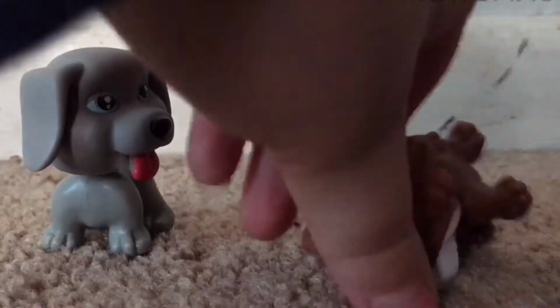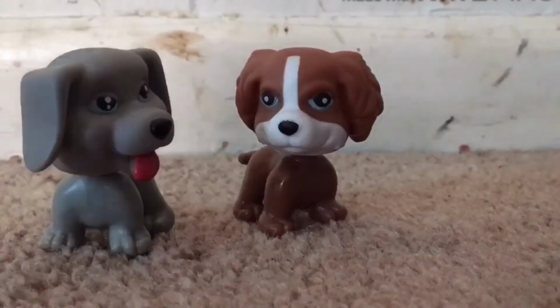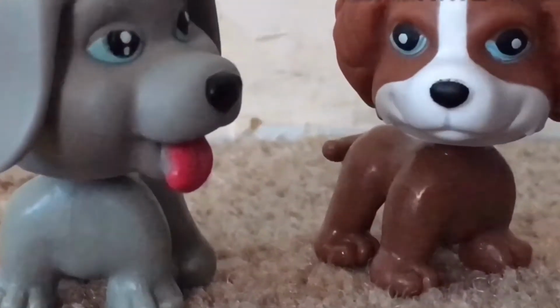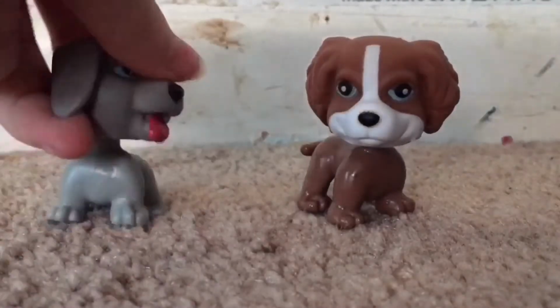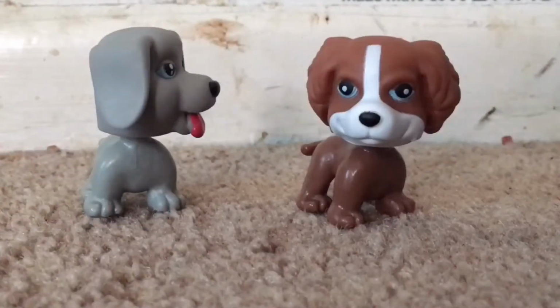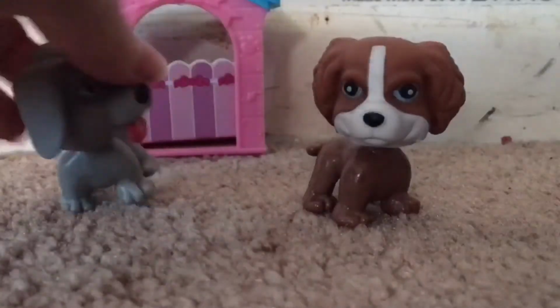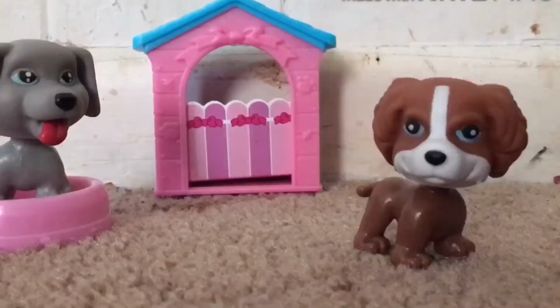Like, why? Like, they don't look right to me. There's something that's like really off about them, but I don't know what it is. So yeah, they just don't have that in common. So let's, I need to find, can I squish their heads? No, I cannot.